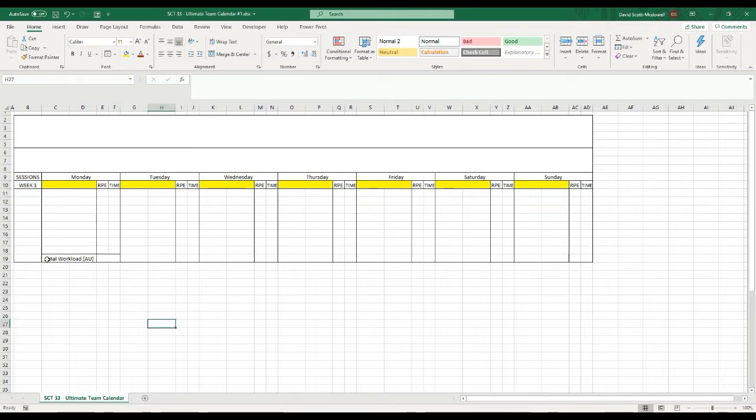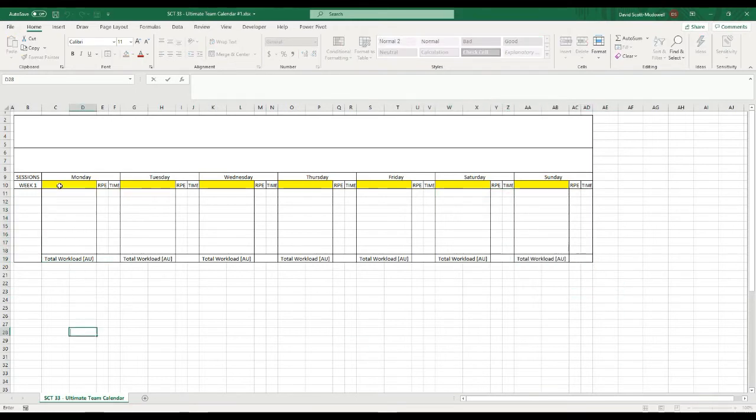And now let's start to give it a little functionality. So I'm going to make sure that these are all copied across. We can worry about the formatting in a little bit and make it look a little bit nicer. But what I really want to do to start is actually have it where we can type in the date in the first one and then all of the other dates automatically update. So to do that, I'm just going to type in the date here first, and then I'm going to change the format around.